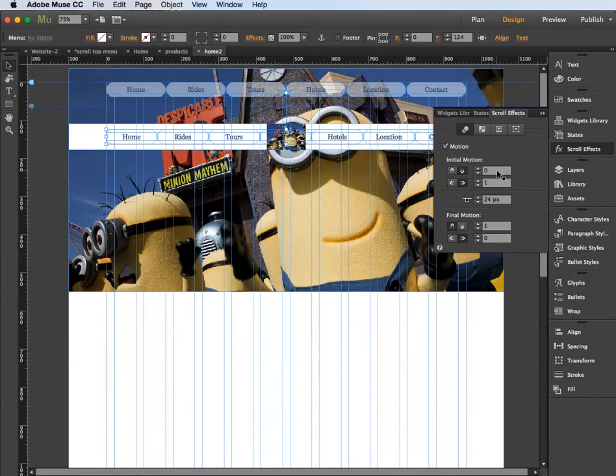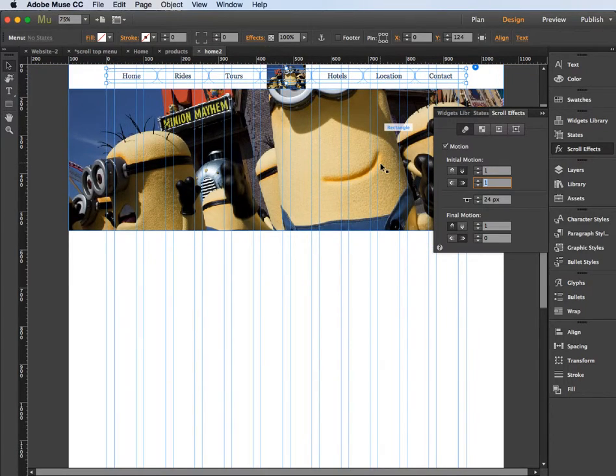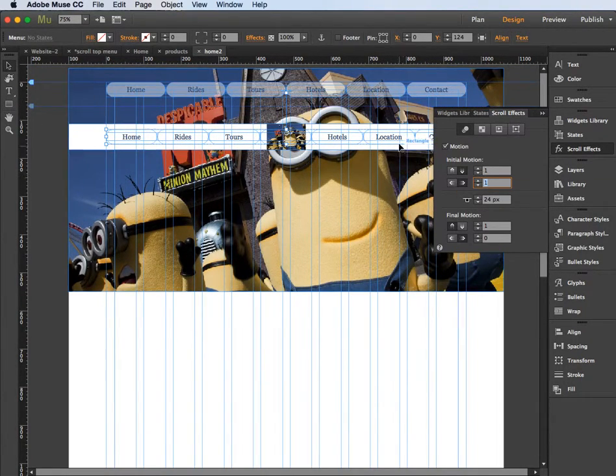I want it to scroll from the top. I want it to come in as 1. By the way, the value of 1 equals the scroll on the page. If I was to put it into 2, then it would come in twice as fast as the user is scrolling. I need to set that to 0. I need to set its point of where it comes in to be the same at the top of the rectangle there. So I'm just going to change that so it's at the top. And final motion, I don't want it to move once it comes into place. So that's the same values as what we set for the rectangle here.